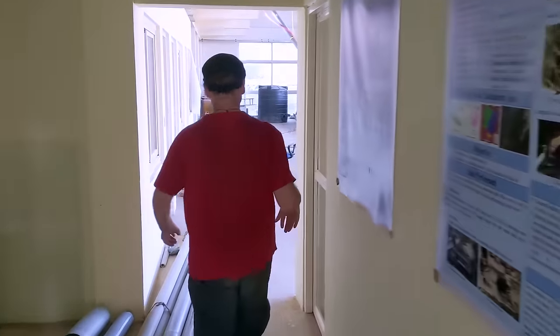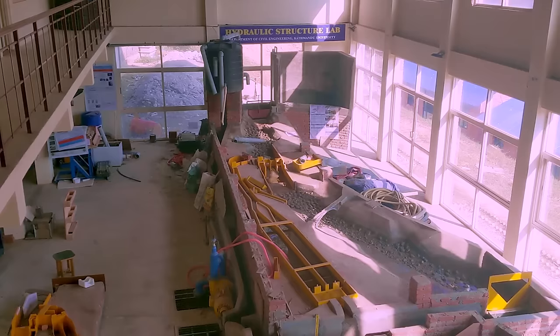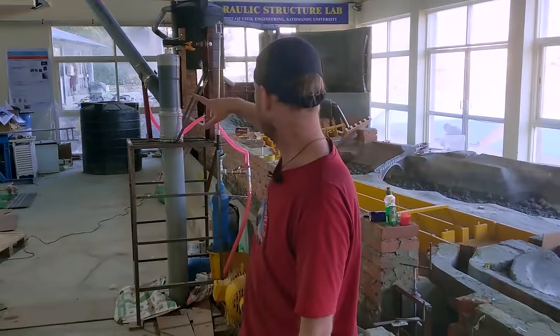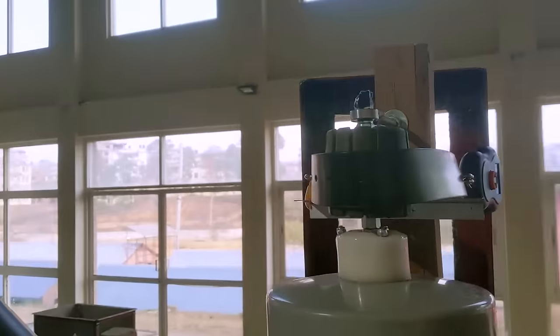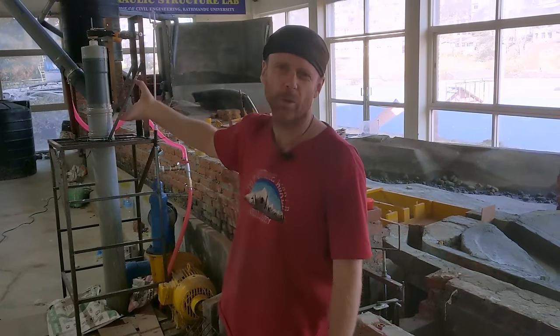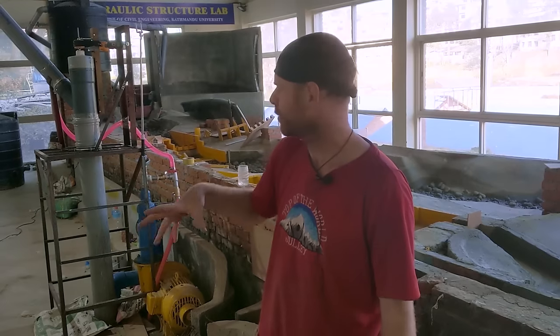I tried to make it so I wouldn't be still working on stuff like the day before I left, but it's just always that way — it's unavoidable. So this is the facility that they've got here, the hydro testing lab. It's basically a dam-scale test setup. Got a tank up on the landing, a couple of meters up. This is the turbine, fairly similar to what I've been working on so far. We've just been testing it mechanically, with a prony brake on there and the pump charging the tank. Then when that's full, run it down — kind of like I was doing in Berlin, but at a more decent scale and actually testing different runner types.